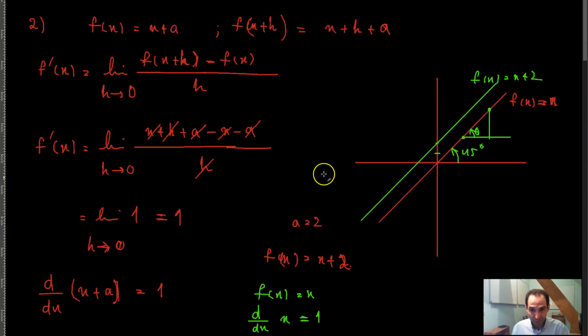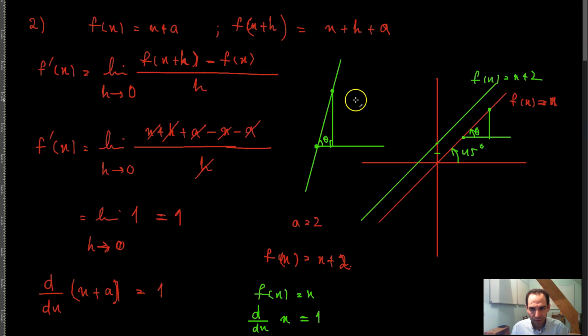And by the same logic, if you had a line like this, of course, the slope of this line is higher than the slope of this line, because if I take any two points on this line and draw a right angle triangle, this angle theta, the tan of this angle would be this length by this length, which is of course a number much higher than 1, because this length is at least 3 times the length of this line. So the slope of this line would be 3, for example, right?